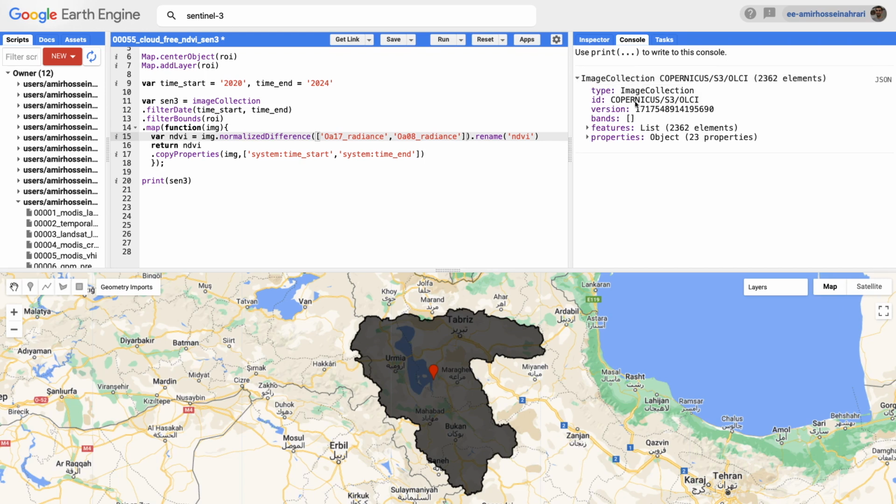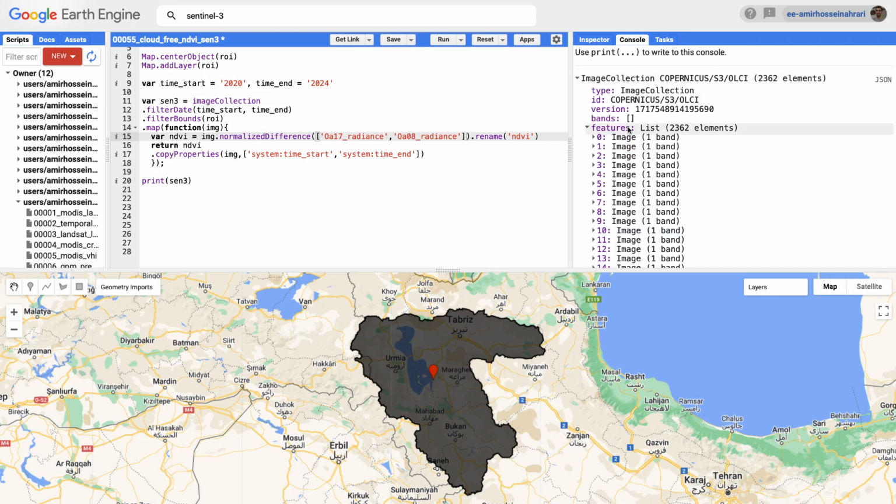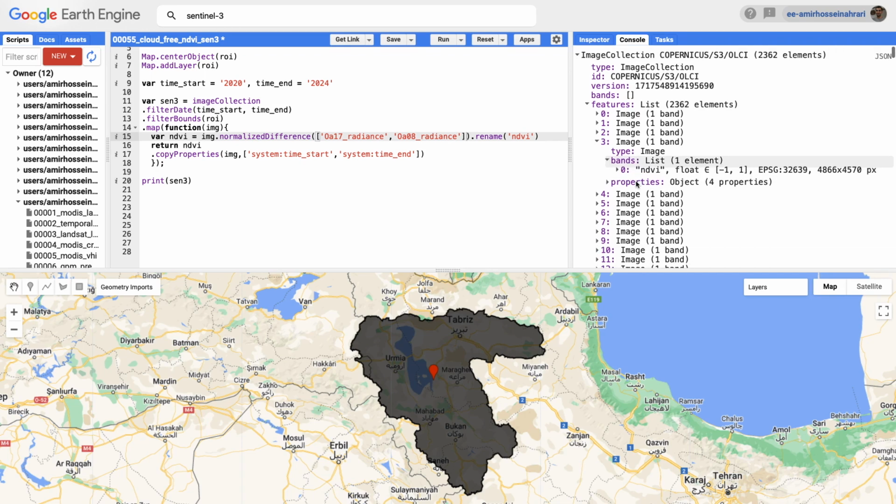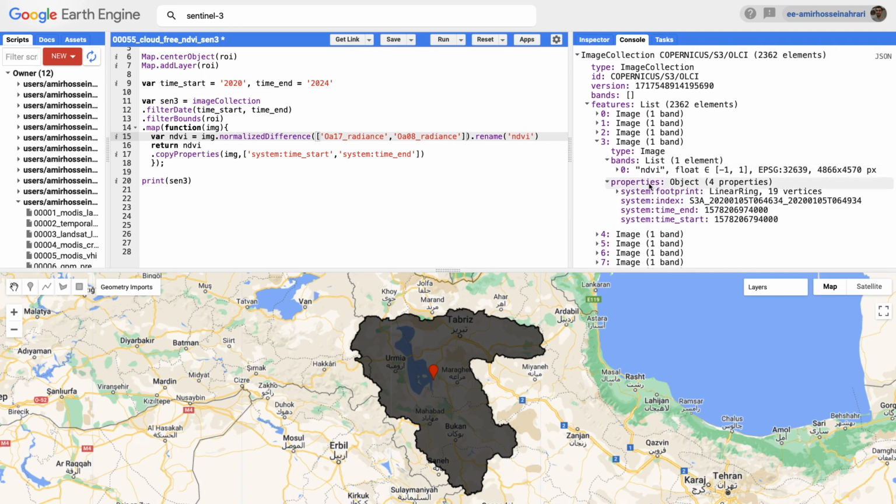2362 NDVI images calculated, one for each date. In each date we have a single band as an NDVI, and the system time start and system time end are also attached to each image as metadata information for further analysis.